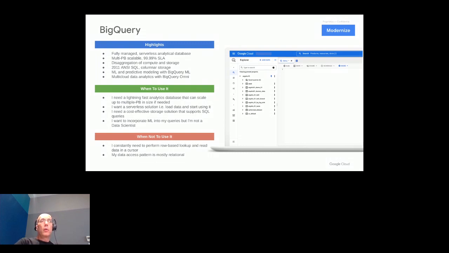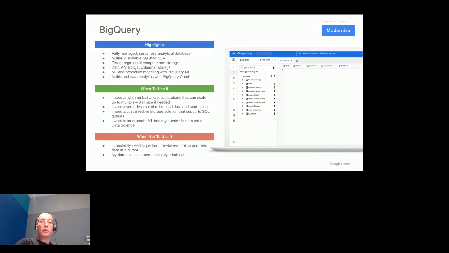So when should you use it? Well, the answer is simple. If you need a very fast analytical database that supports multi-terabyte database sizes, that's the only one you're going to need. BigQuery is the solution for that. Now, BigQuery is serverless. You don't have to manage anything. There's no concept of an instance in BigQuery. So the screenshot you see on the right is basically what it is: you simply consume the service, create the datasets, start loading the data and start using it. You don't have to create an instance or size the instance, any of that. It's serverless.